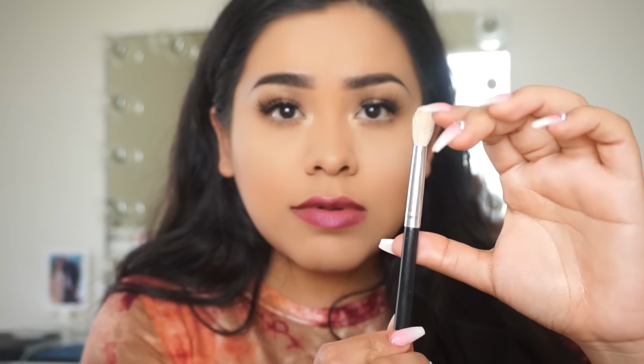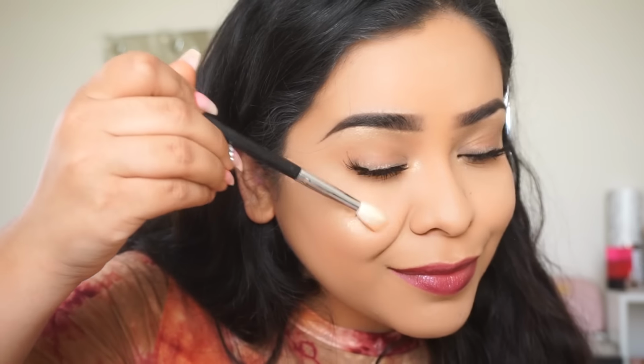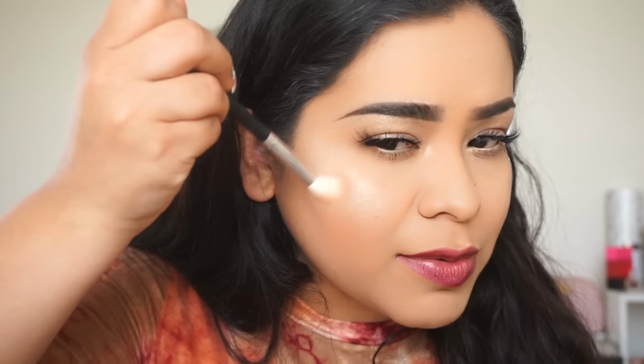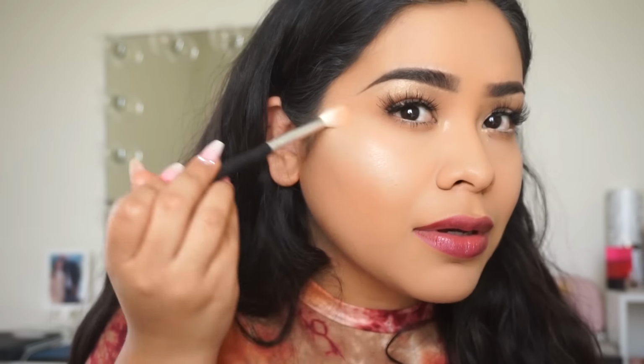Alright, so I got a clean brush to work with. It's similar to the one I was using, just a little bit smaller. So this is Salted Caramel. Oh, that's pretty. This one reminds me of French Vanilla, which is on this side, just a tad bit darker. It's almost reaching my skin tone, as far as the undertones go. Okay, this is pretty. I feel like this is probably the most natural looking for me.